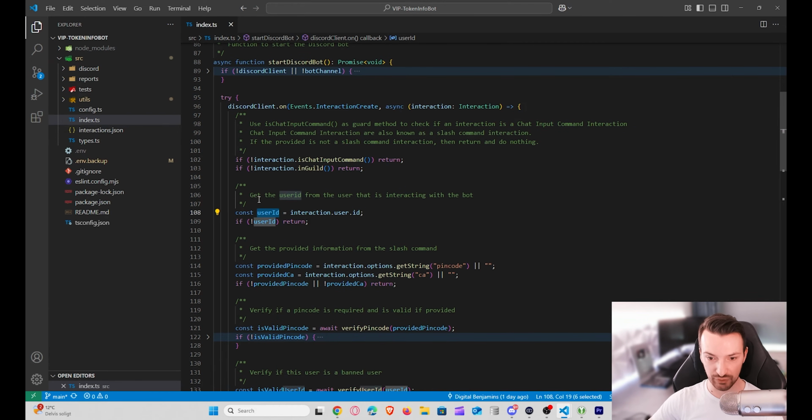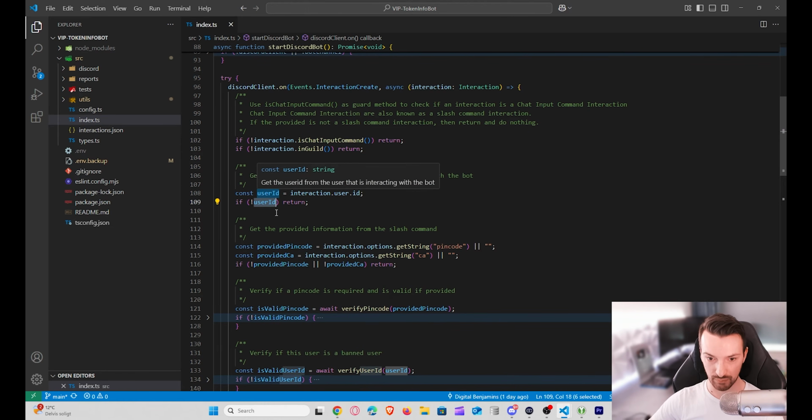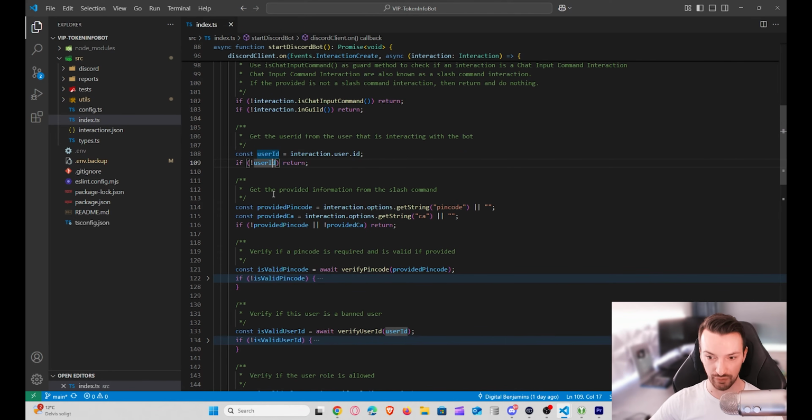And the first thing that we do is take the user ID of the user that is interacting with this bot. And we do that by looking into this interaction, looking in the user from this interaction, and then we take the ID. And if we for some reason don't get the ID, then again, we will return and exit this function. But if we have the ID, we will move on.